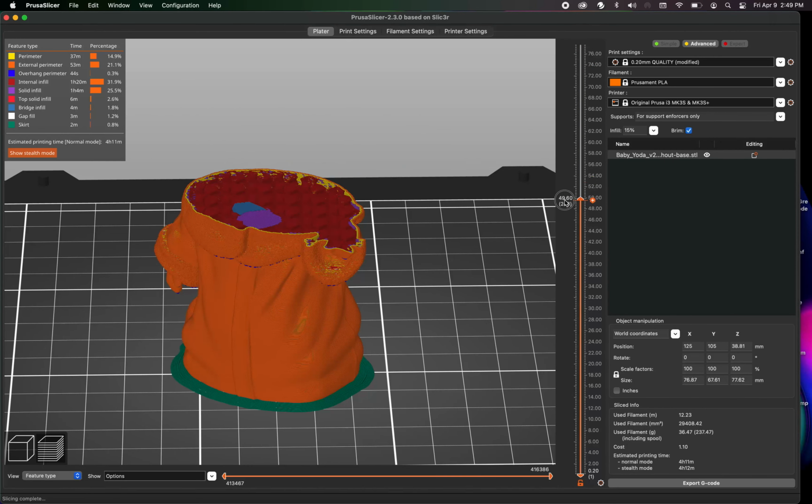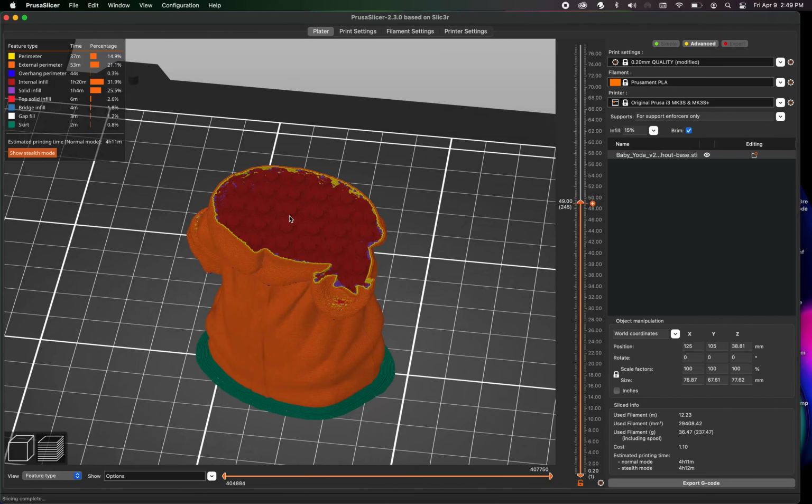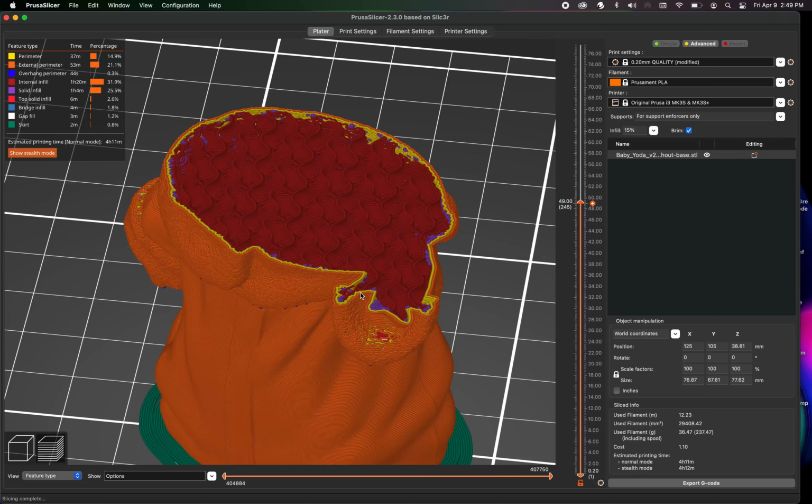So if we wanted to see how it was printing at this layer that we have right here, we can go in and we see all this infill, and we see the perimeter and some other aspects of our print.